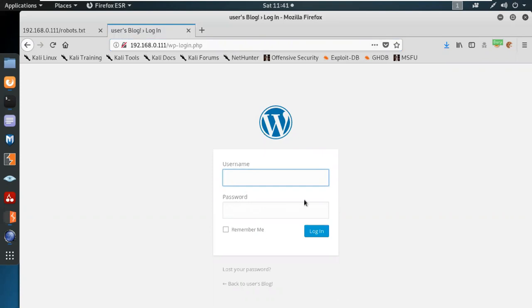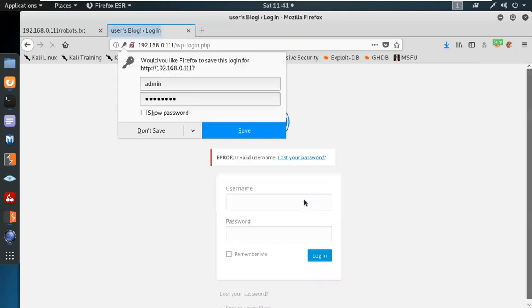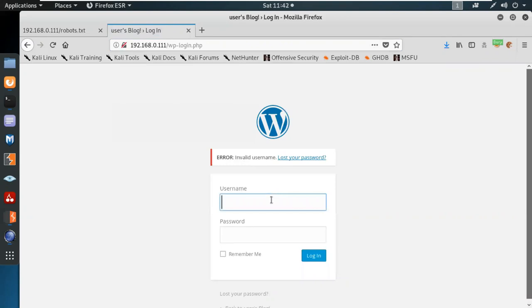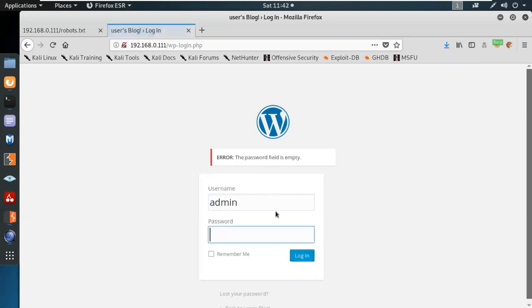So over here there will be no use of SQL injection. In this scenario, I'm going to find out if we can find any admin user or not. Let's use admin with a password, invalid username. So there is no admin user. Is there any root user?